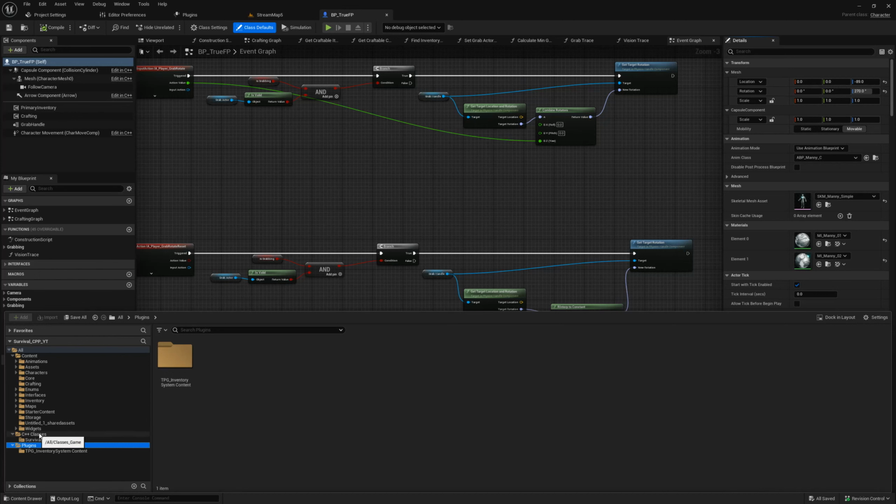But here within the regular C++ class, this is the actual project. So we're going to build a survival game, whereas the plugin is going to be something that's standalone, but that the project itself is relying upon, just like any other plugin. If we did Paper 2D or something like that, right? That's a plugin. Our project is relying on that plugin. Same thing with this. We're creating this plugin. Our project is going to be reliant on that.